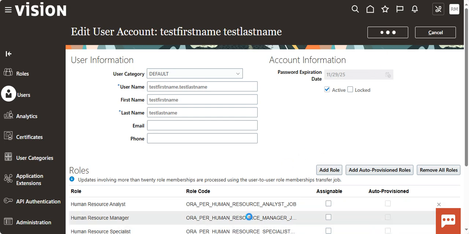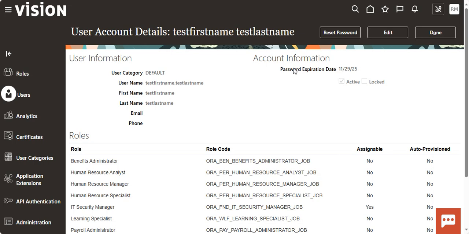These roles are all added to this user account. Once we log in to the user account, we can see the menus in the home for all the functionality of the roles. Done.